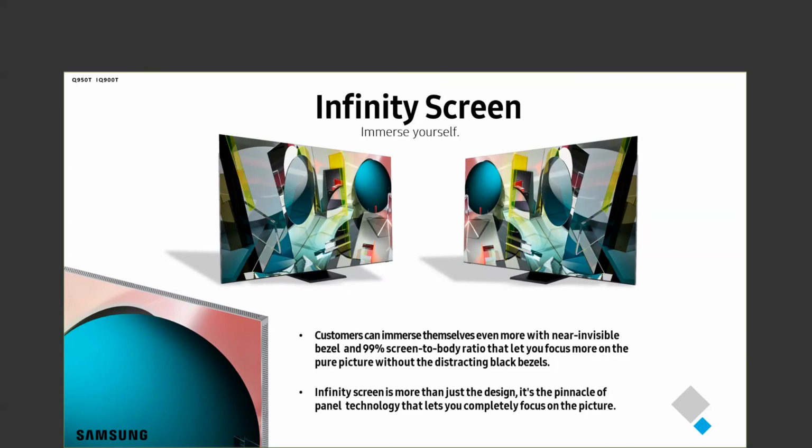And now we've also taken the styling and design of that bezel to the next level too, with that nice brushed aluminum. It's also got those holes that are going to really allow our next generation audio system to play into this as well. Because we have something called Object Tracking Sound, those holes are obviously going to distribute the heat out of there, but it will also help with that next generation audio that we're using as well.